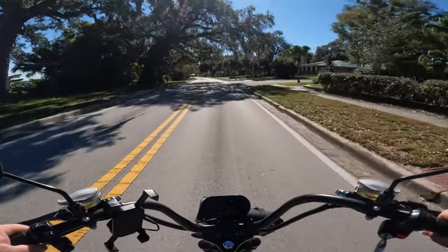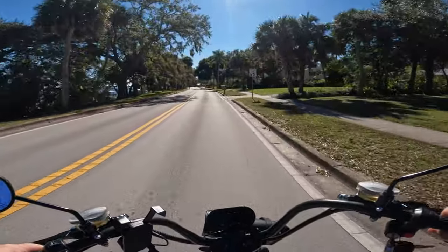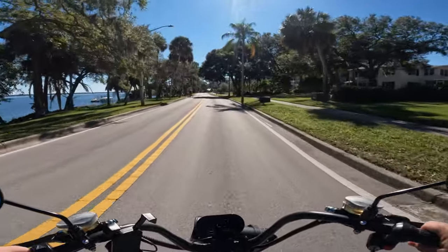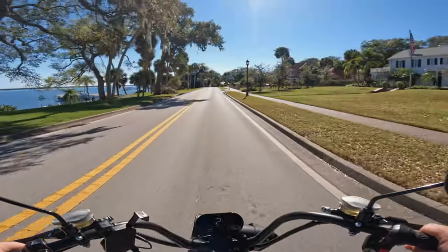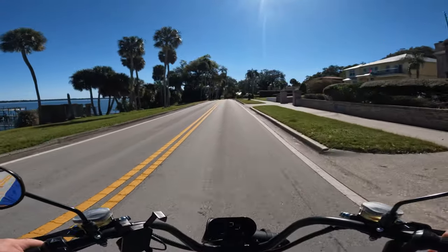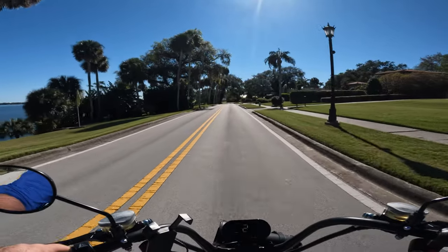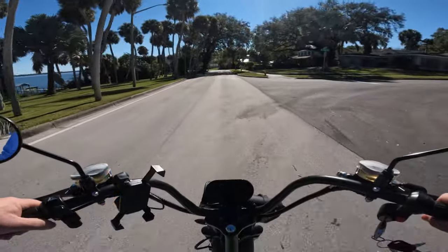So it doesn't happen fast. You're not just gonna be riding this thing and all of a sudden look down and go, oh, it's just not moving anymore. You're gonna know it's coming. So I do kind of like that. It's not like they didn't build anything in, letting you know what the battery life was. You definitely have an idea, but it's just kind of a vague idea.